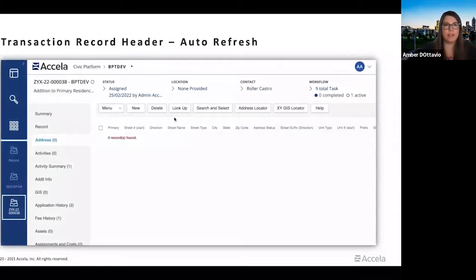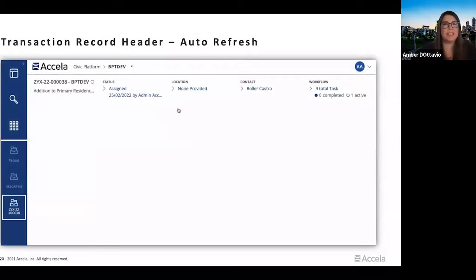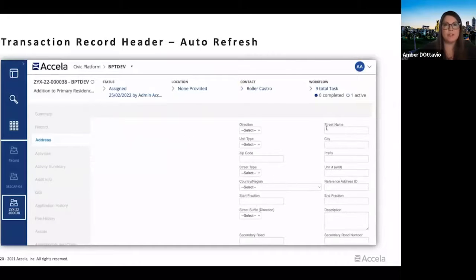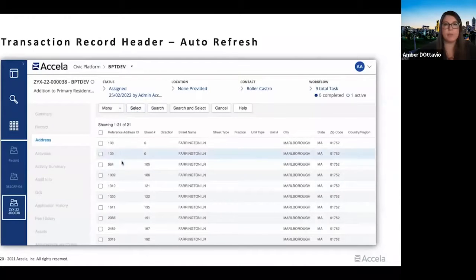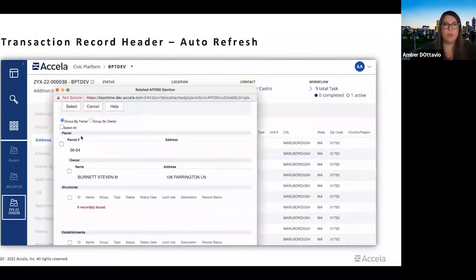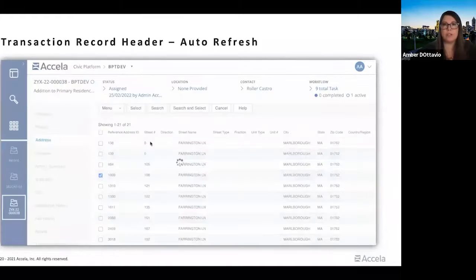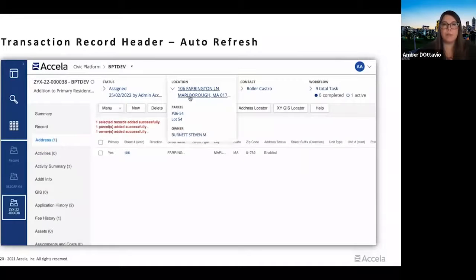Here's a look at that record header enhancement that I mentioned. I know it seems simple because it is simple, but it is important and will eliminate some confusion. That record header that displays a summary of the record will be automatically refreshed when you make changes. So in this example, we are updating the location information and adding that to the record while we're still focused on it. That individual location component in the record header will auto refresh with the latest information immediately without refreshing the entire page. And now you can always be sure that what displays is the latest, greatest information.